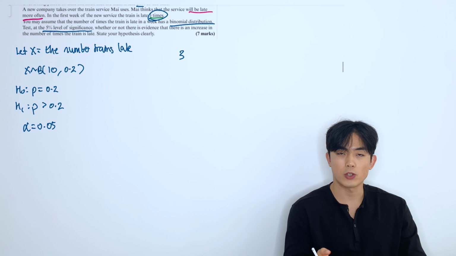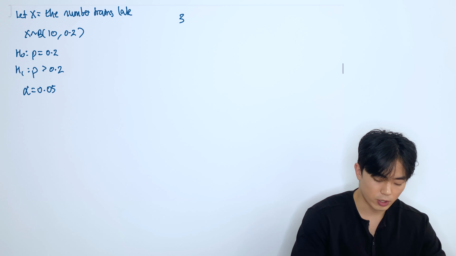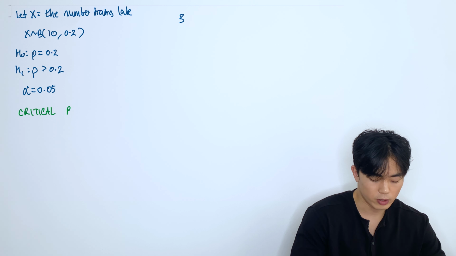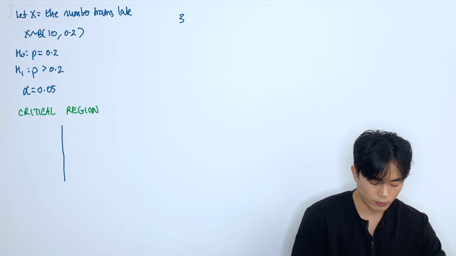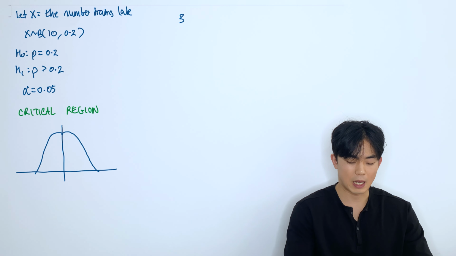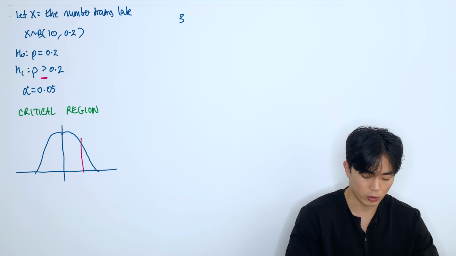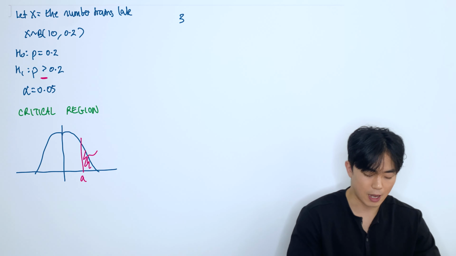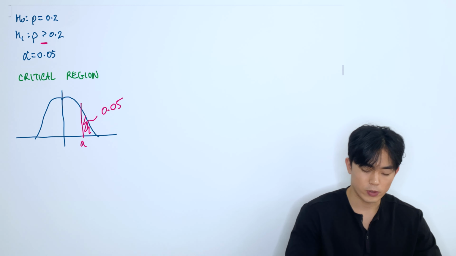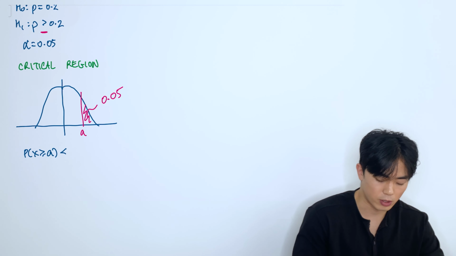Right, as I said earlier, there's 2 different ways of doing it, so I'm going to show you both ways. So let's use the critical region method. Critical region. So I'm going to draw my bell curve, like so. Okay, and then the region, as I said, follows H1 and it says it's bigger than, right? So the region is going to lie here and call this A, and this area has to be the alpha value, which is 0.05. So I can say that the probability that X is larger than or equal to A has to be less than 0.05.